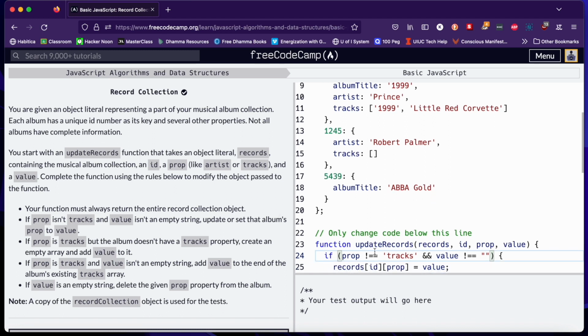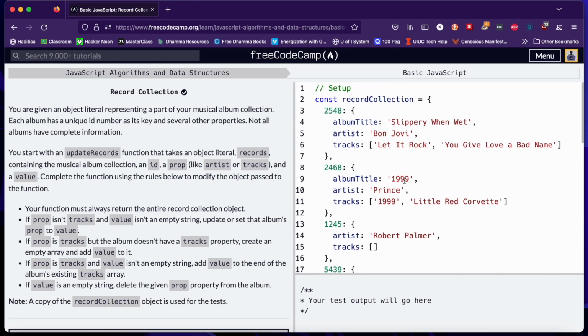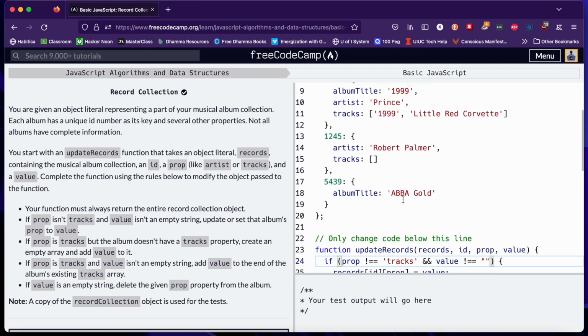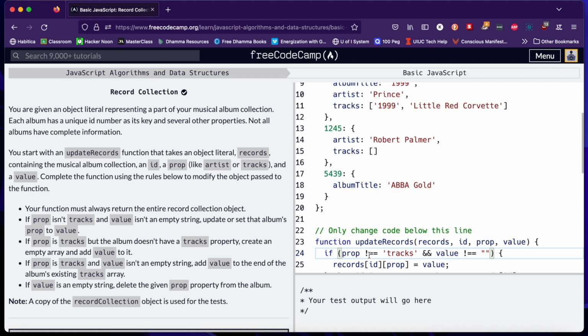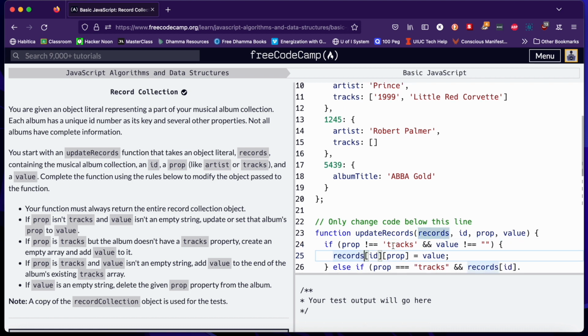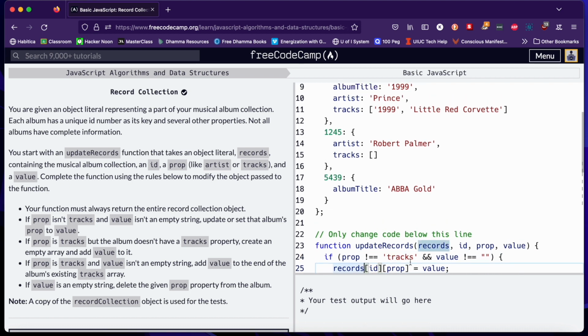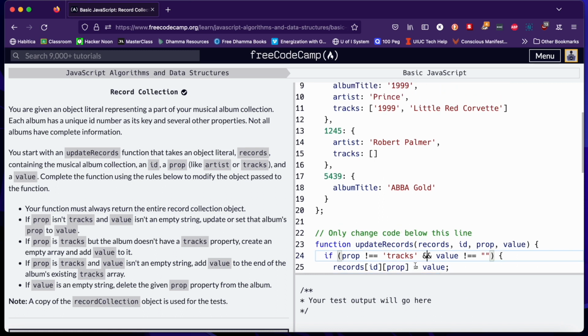So we're going to go into records. Up here, we're going to go into records, and we're going to put in ID. Then we're going to go into prop, and we're going to put in that value. We want to put in the value that is missing.